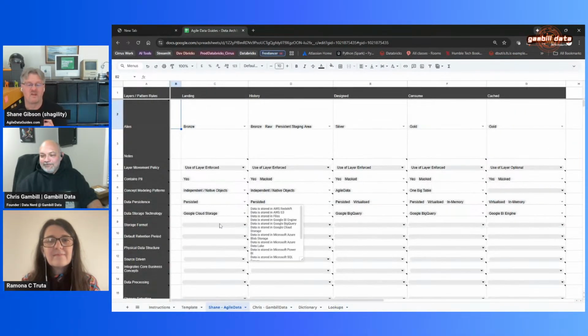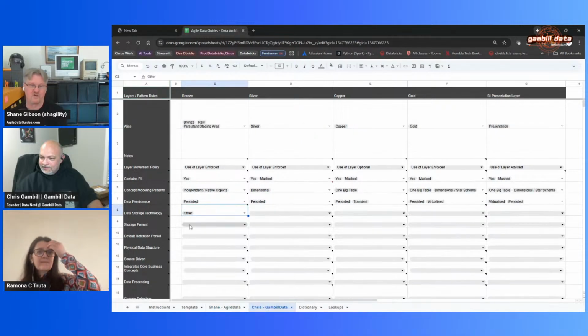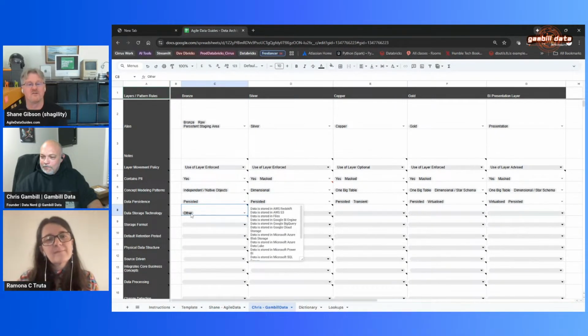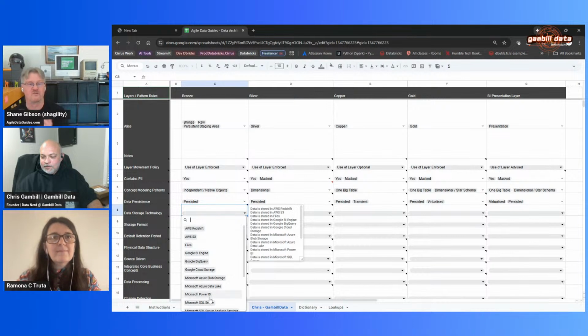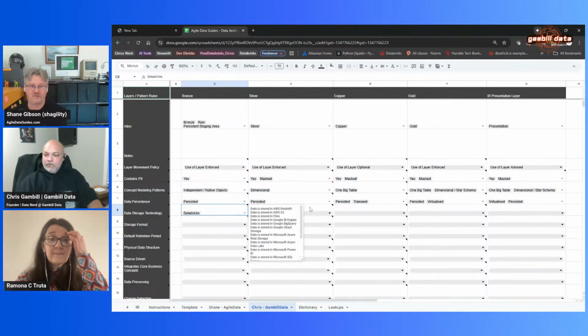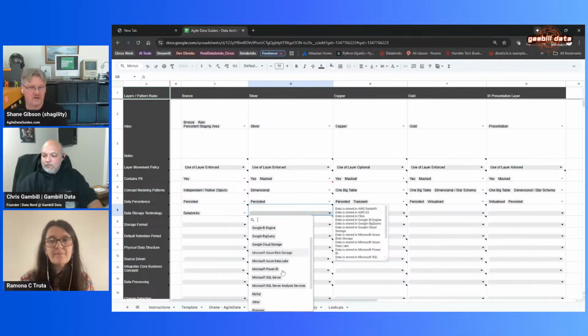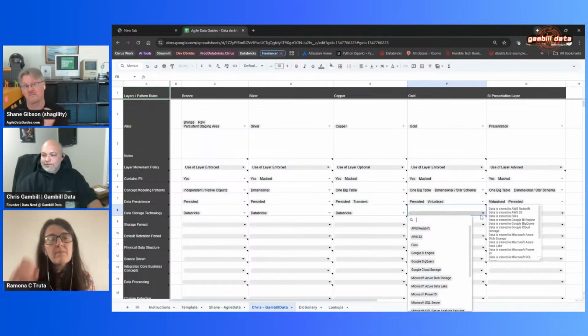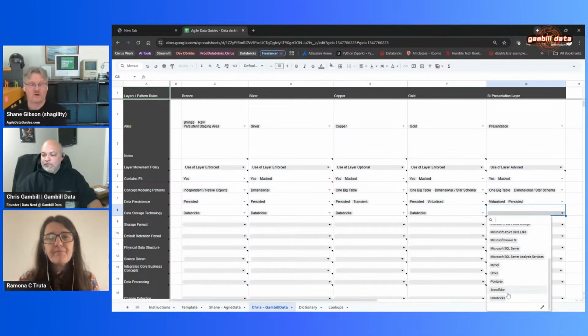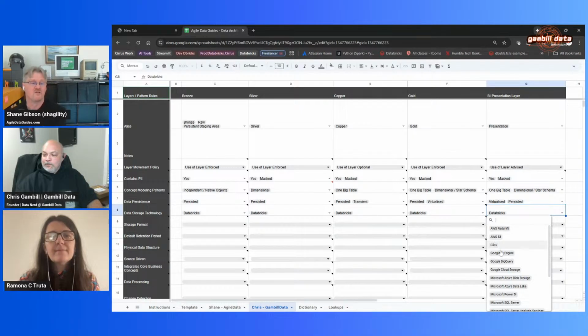However, I actually did that for another thing too. It doesn't turn up in the glossary, in the dictionary. You have to go and do some manual adding of rows for it to turn up there. So people can update the things. And as Chris said, feedback is love. Just send one of us a link, a note to say that's missing, and we'll add it to the master template so that everybody else can get that option. Sorry, I interrupted you there, but it's important to show how you edit it.